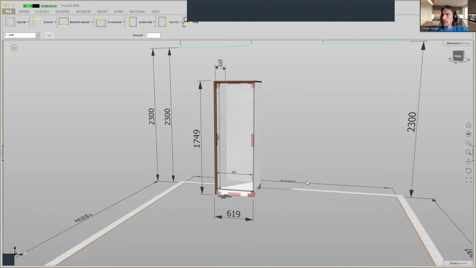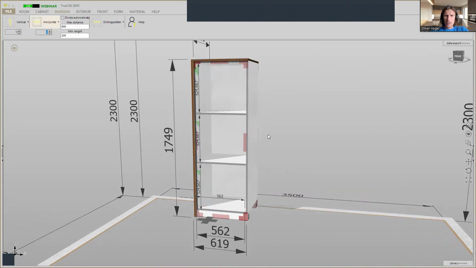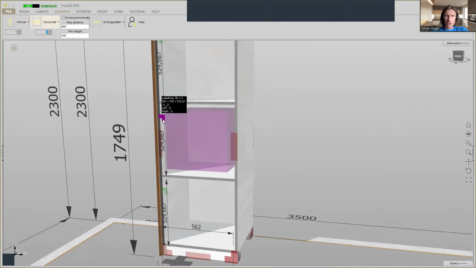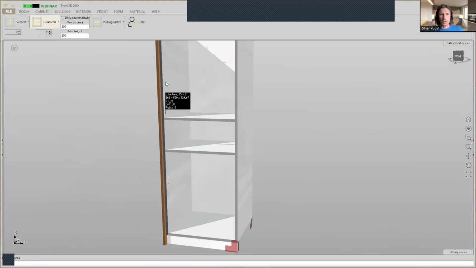So the next step is we go to the division tab and we add here 2 horizontals, and we drag in and drop in here. And we change here the height to 230, but we need to change it later on.